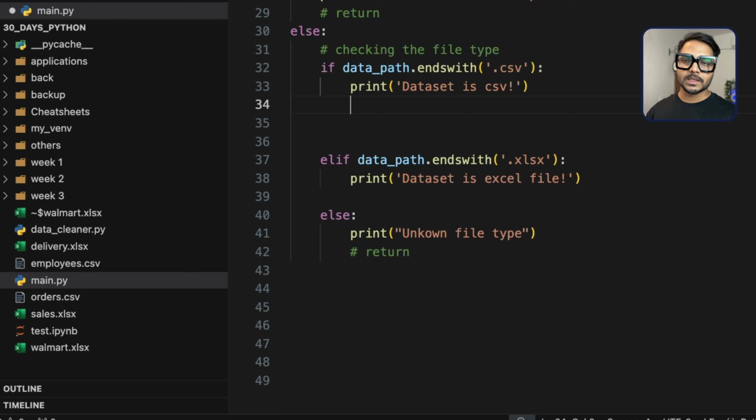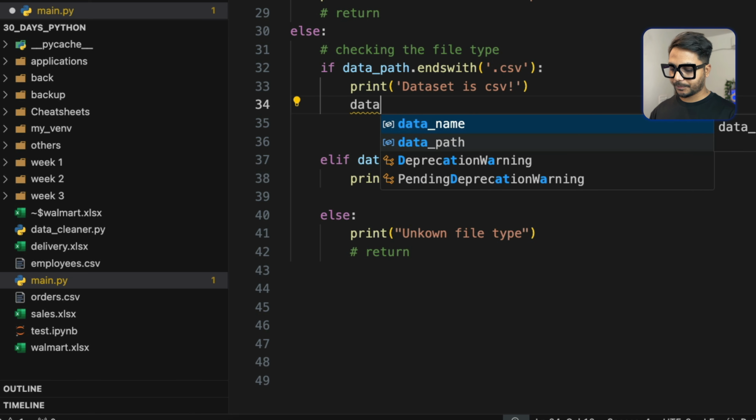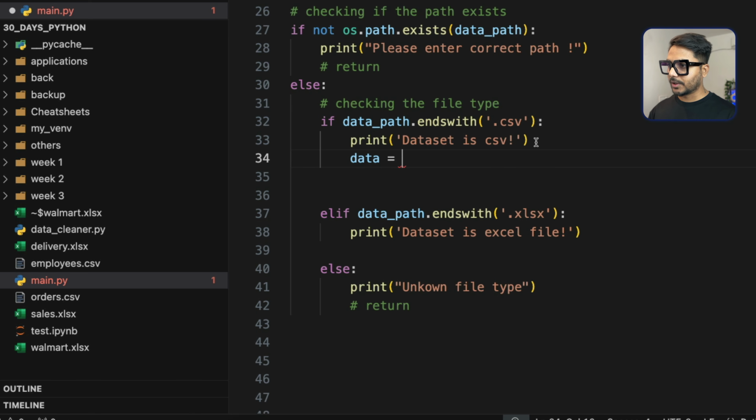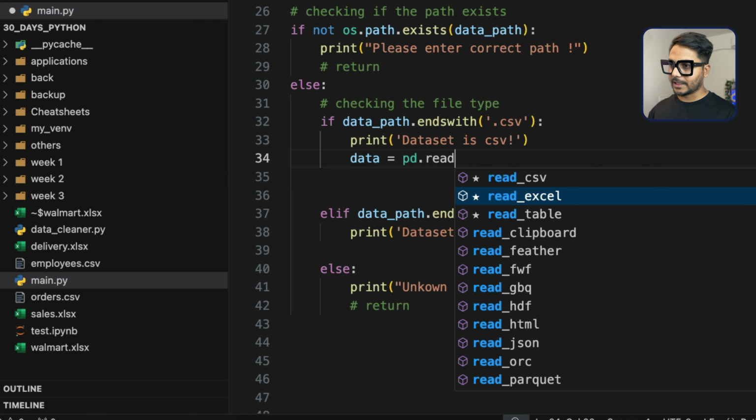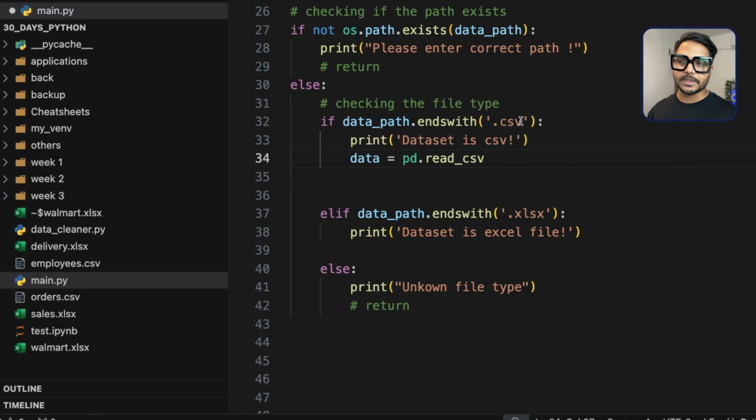So once the path exists, what do we want to do? We want to read the file using pandas. So I'll start with something called data, and here I'm going to call pd.read_csv, because if the file type is CSV, I want this to get executed. What is the file?